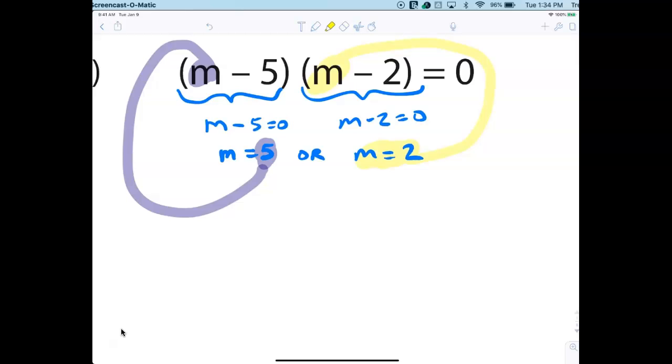Now, the reason why this was so powerful is because right now you only know how to solve something if it's x. Now you know how to solve something if it's x squared or even x cubed. So the rule here is set the factors equal to 0 and solve. Set the factors equal to 0 and solve. That's the answer to number 2.